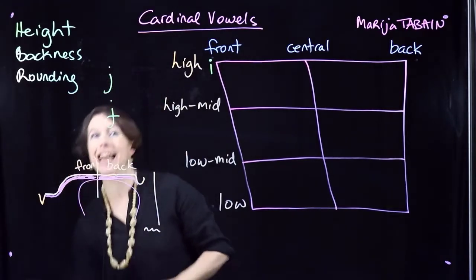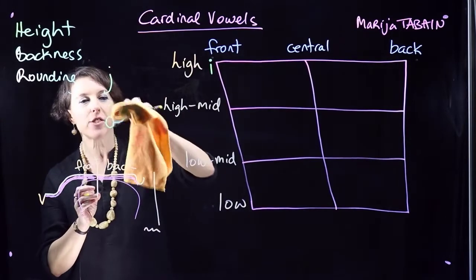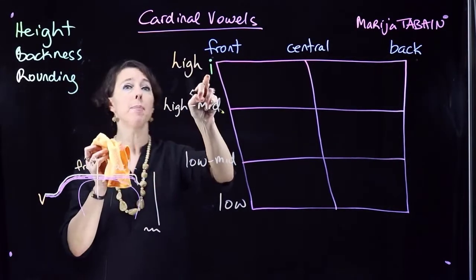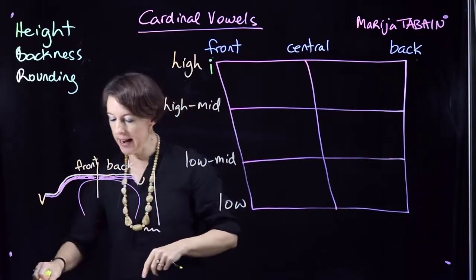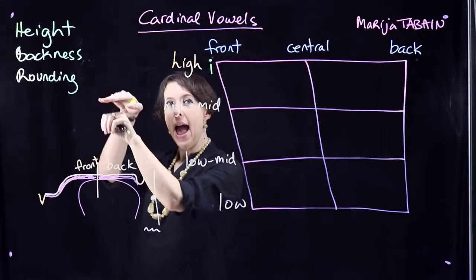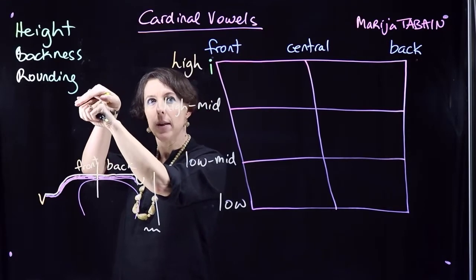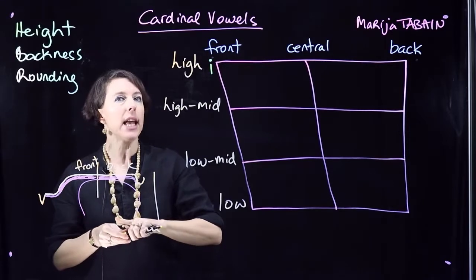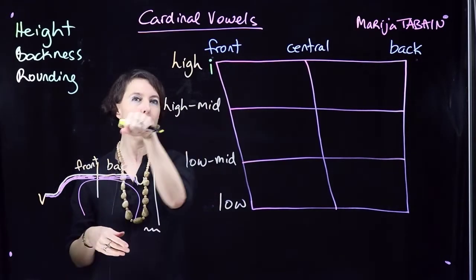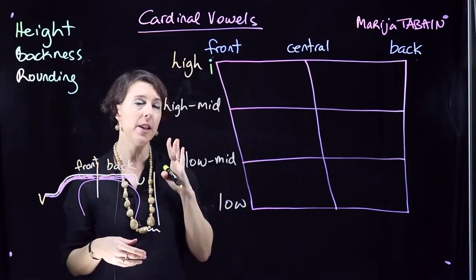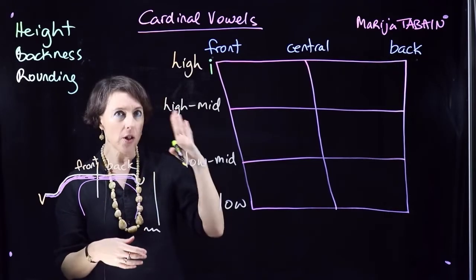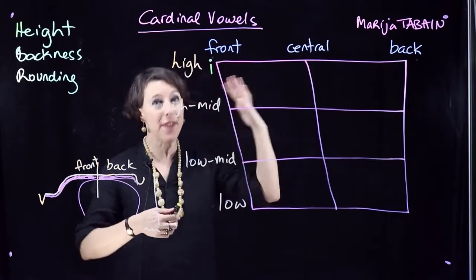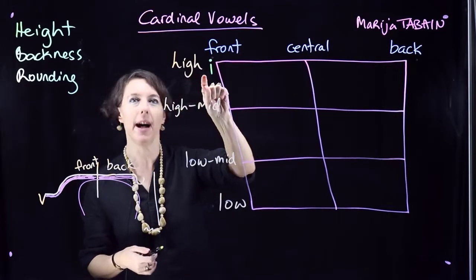Now, strictly speaking, the definition of cardinal vowel 1, and this is cardinal vowel 1 here, is that it is as high and as front as you can go in the oral cavity without hitting a fricative. And I tend to be a bit slack. I don't always push my tongue forward enough. I'm going to try and remember to do it in this video, but it's something you need to be consciously aware of, because most vowels, well, the vowels in the world's languages don't quite hit cardinal vowel 1.